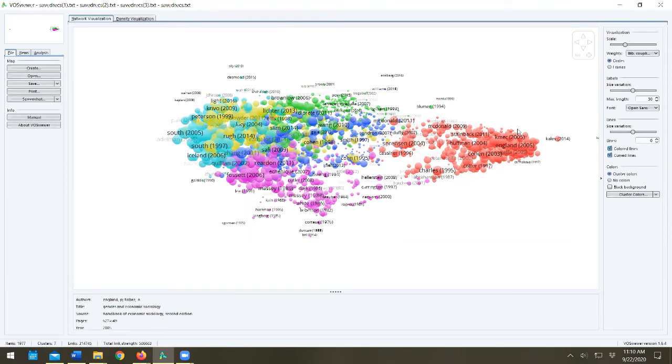We do see different clusters, kind of this red offshoot over here. Most of these look like they're AJS or ASR, really top of the field sociological publications. However, if we switch over here, we see more demography and city and planning and other top sociology journals.